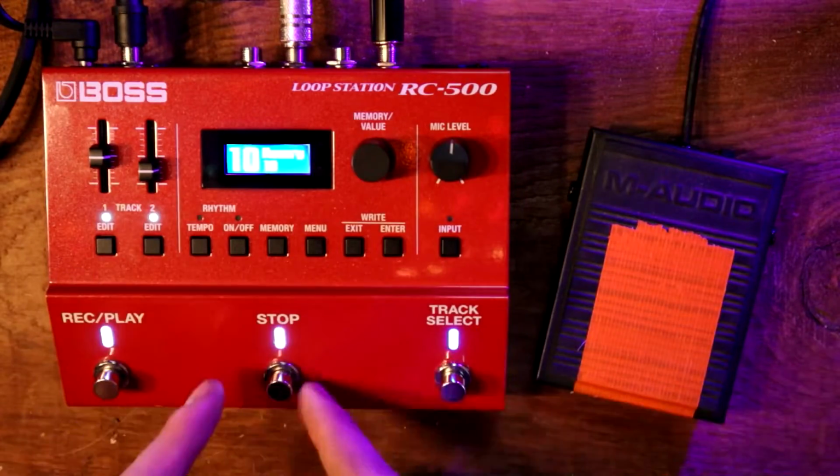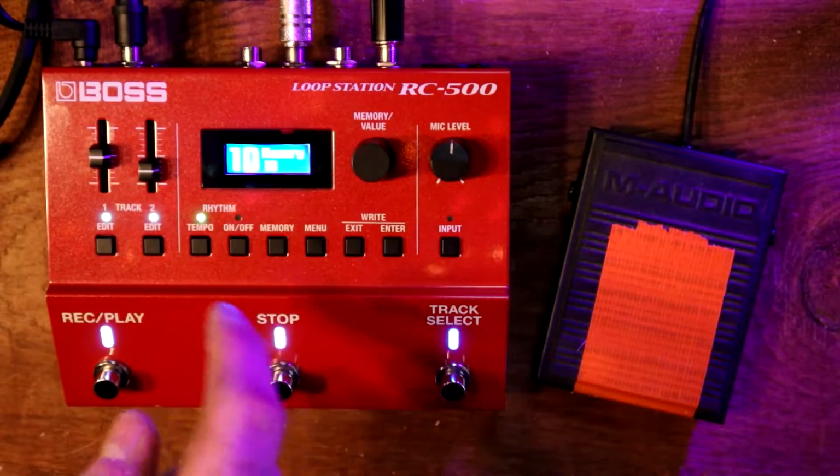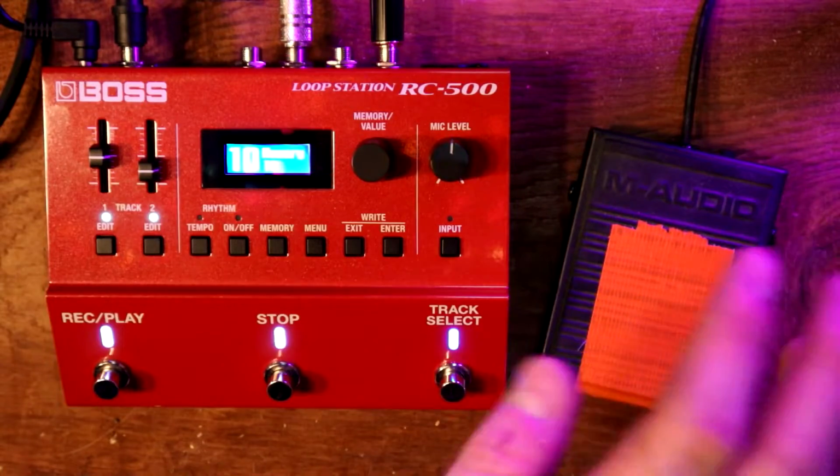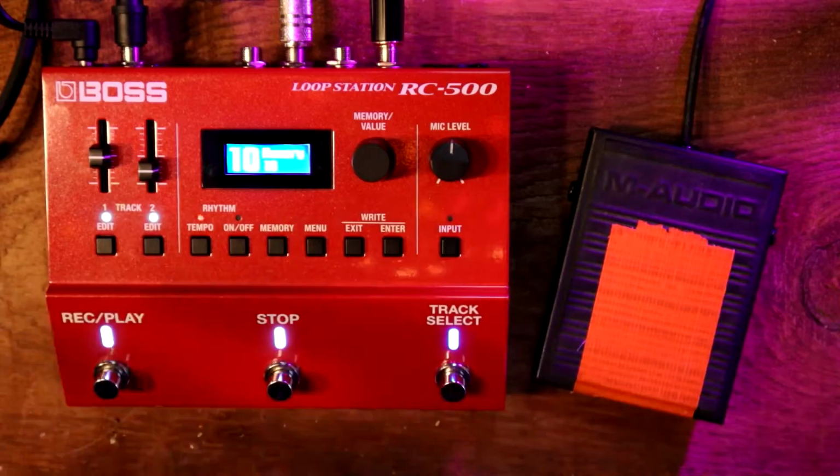Okay, so you saw that I was just playing the second track. That's why a dual track looper is so cool. I was playing the second track only, and then I pressed all stop, and everything stopped. I pressed all start. Track 1 and 2 were playing.